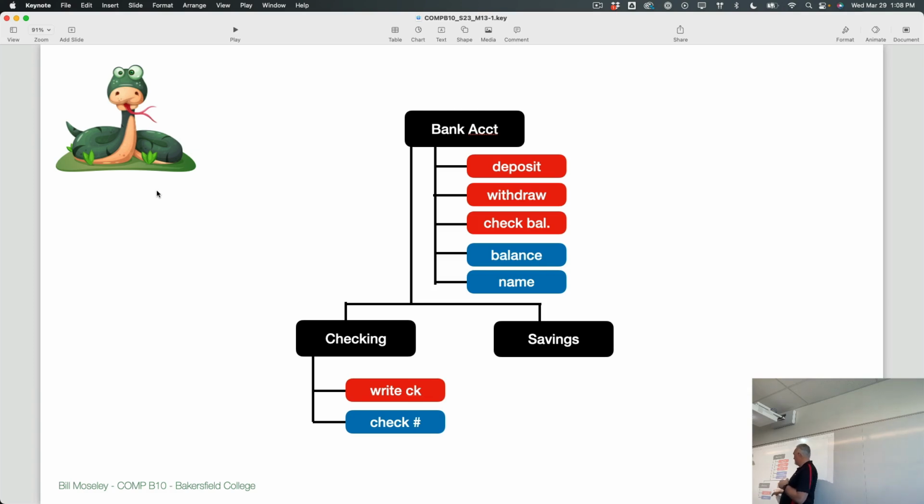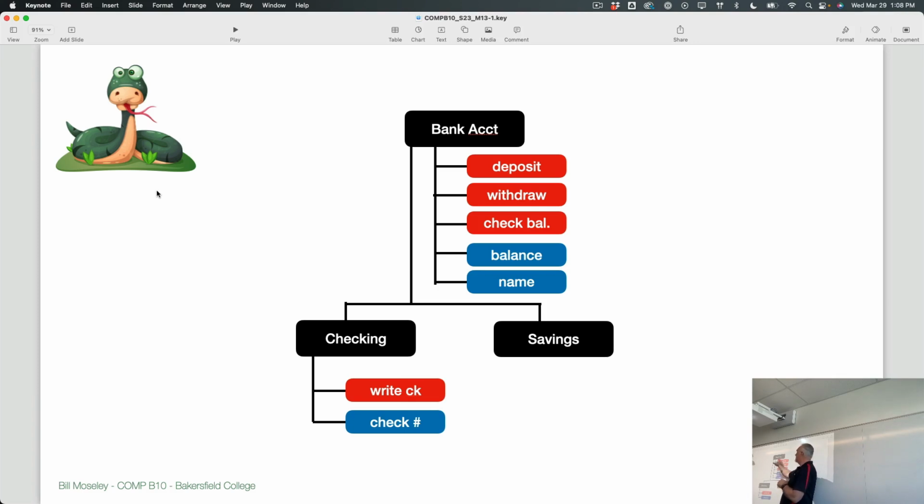As derivative classes, you'll see that I've created a checking account class. And the checking account class has all of these methods and these properties, but it also has a method called write a check, because you can do that with a checking account. And it has a property named check number. So each time you write a check, the check number will go up by 1. So each individual check has a unique number, which is trackable. That's what all checks do. And I have also created a derivative account called savings.